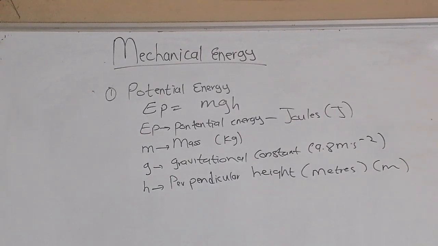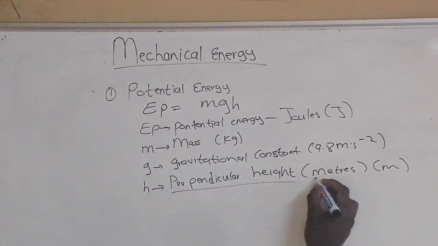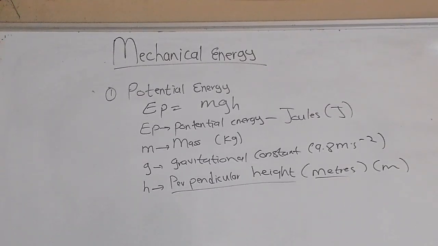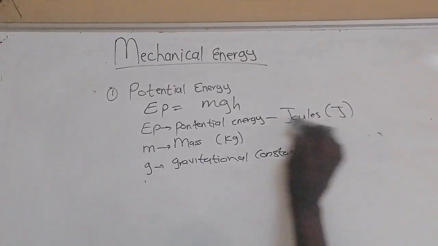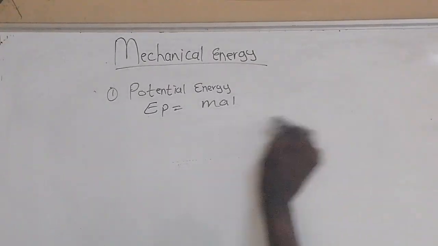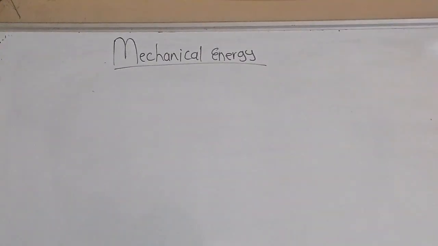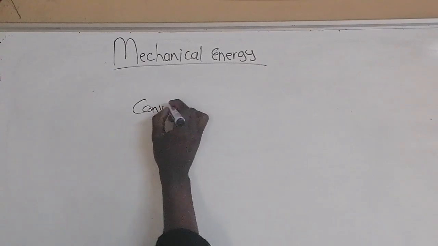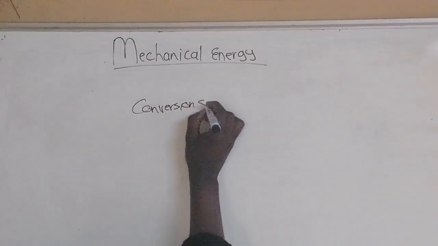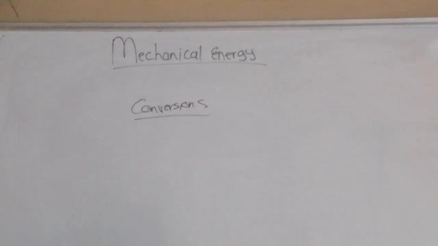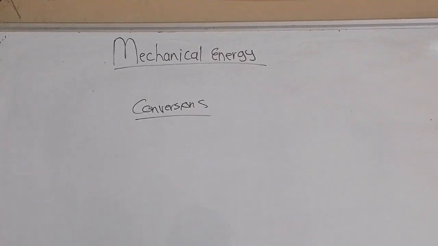So guys, since you can see that mass is measured in kg and the perpendicular height is measured in meters, sometimes they can give you other SI units, so you will be compelled to convert them to the correct SI units. Now, it is very important for you to know the conversions. You understand what I'm saying.